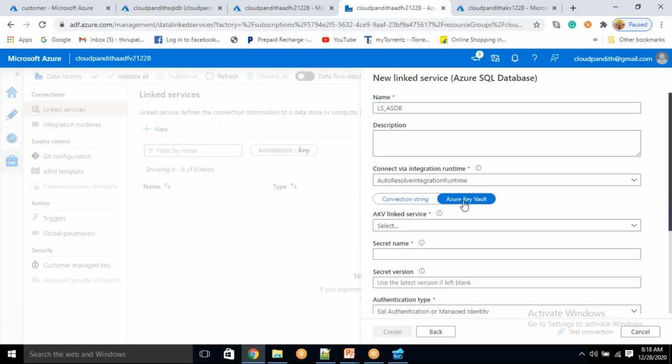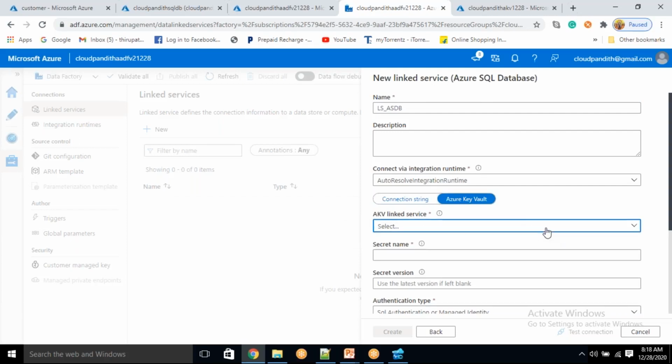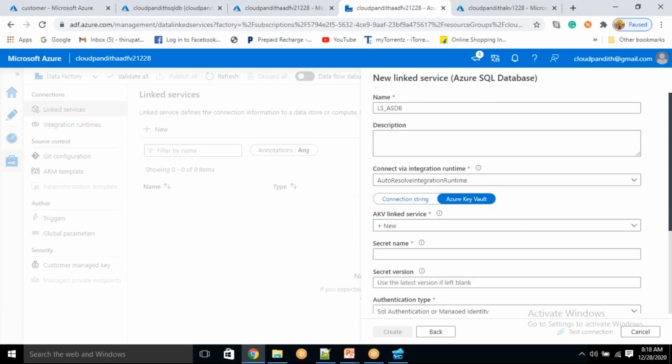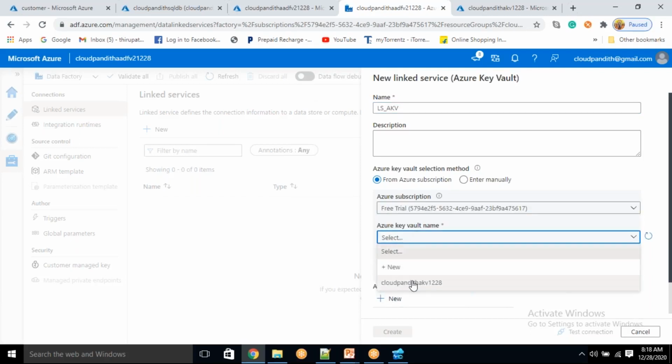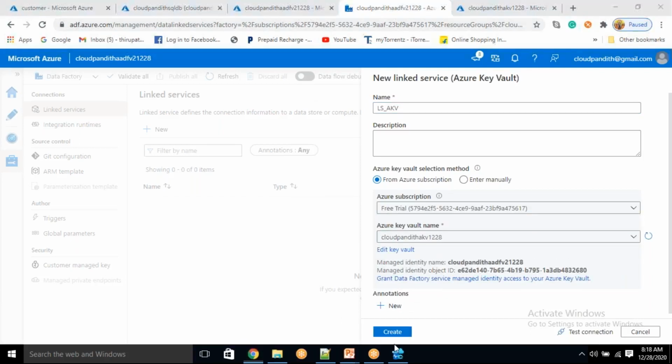And I want to read this particular thing from the Azure Key Vault. Let's connect to the Azure Key Vault on the fly. Click new. Let's create a linked service for Azure Key Vault. Subscription. This is going to be authorized through managed identity, because in managed identity I have already added this particular ADF in my key vault.